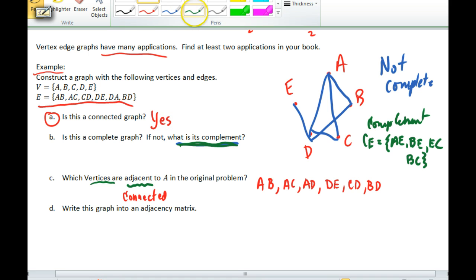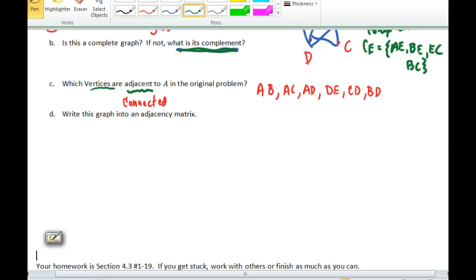Where I would not have a connected graph is if maybe I have F and G over here, out on an island. I can't drive from E to G and F because this is out on an island. So then that would not be a connected graph, if I'm talking about all of this. But in the present state, yes, we do have a connected graph. Okay, now back to this last part.